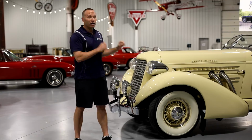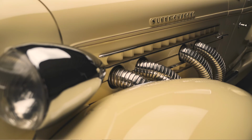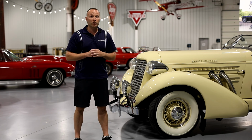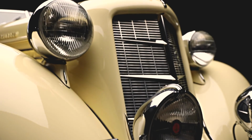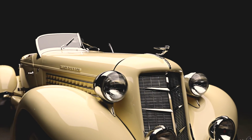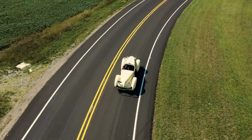It was very properly restored using correct components. It's a very original car with an outstanding restoration that has held up remarkably well. Of course, it's a certified car as well, so it pretty much ticks every box for those of you that are Speedster fans and have always wanted to own a supercharged car.